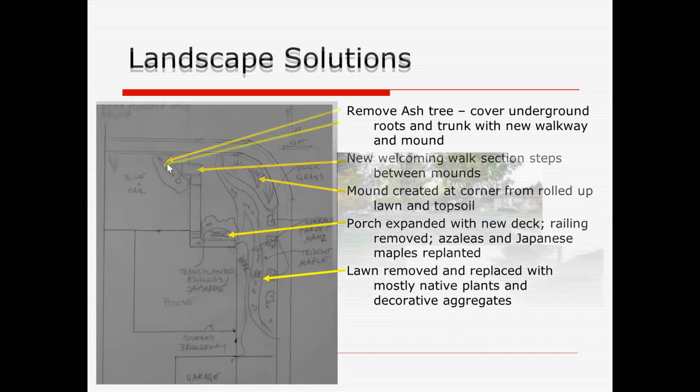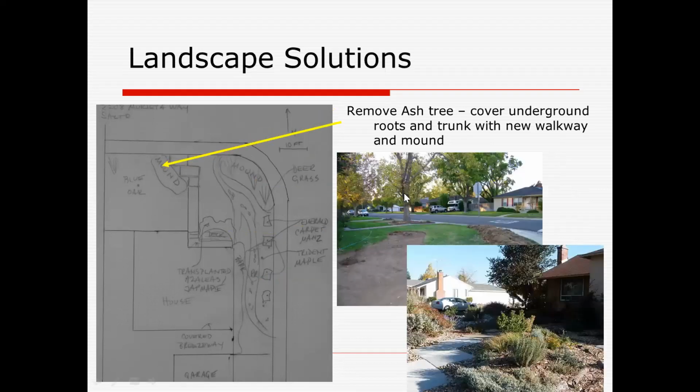So here's the ash tree. This is the ash tree that was cut down. And I was reluctant to cut down her tree. Any drop of shade in Sacramento is to be welcome. But she was just so tired of messing with the disease and whatnot. She wanted it gone. And she ended up planting an oak tree right there in the middle of one of her front meadows. So ash tree gone and buried. Here's the mound that she put over the remains of the dead ash tree.